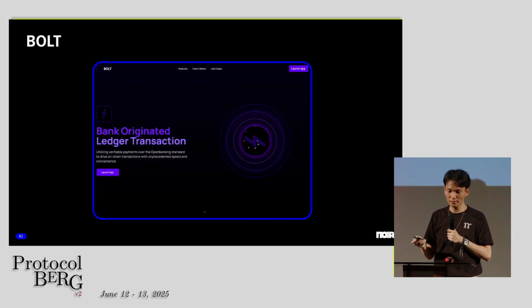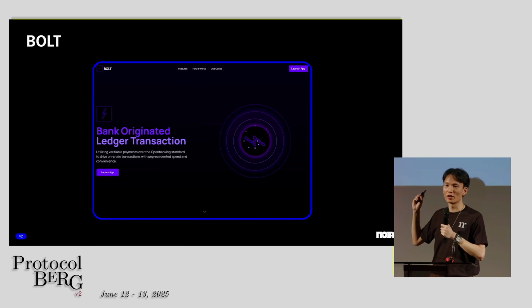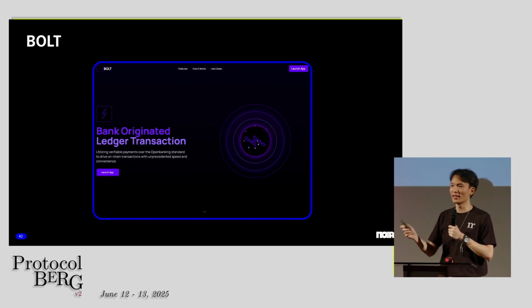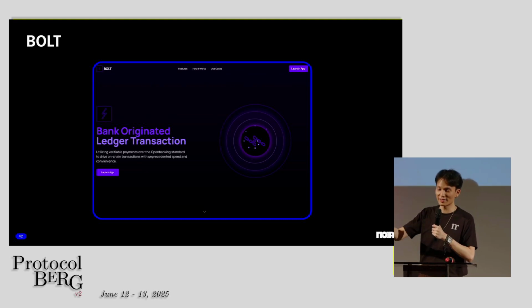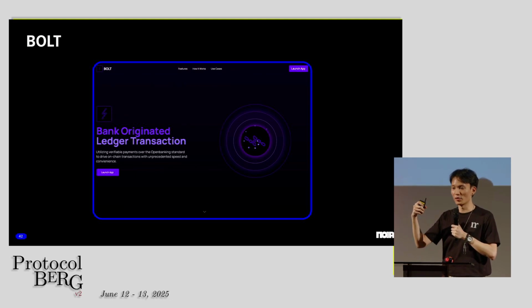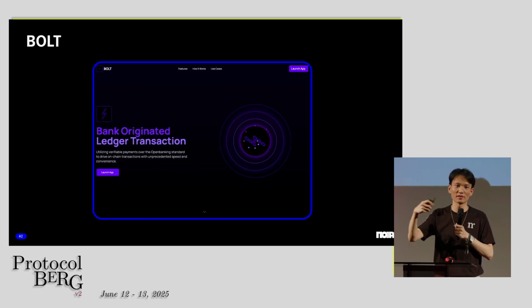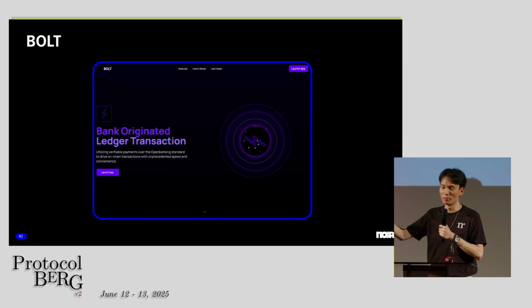There's a Vlayer team that works on zero-knowledge proving open banking APIs. So open banking is a standard that traditional commercial banks that we are all using today are gradually adopting to share information about your bank account in an attested manner. So you can, for example, request your bank balance, you can request your transaction history, etc., through the open banking API from your own banks.